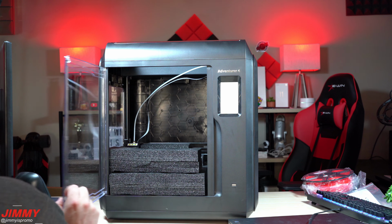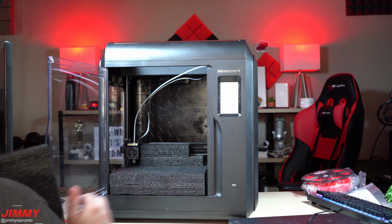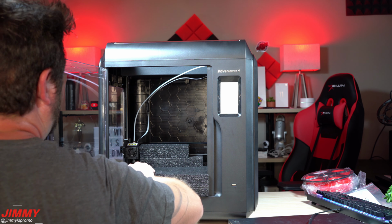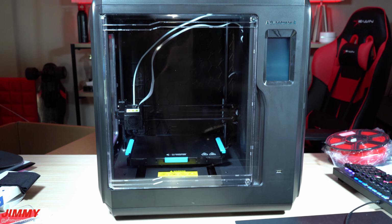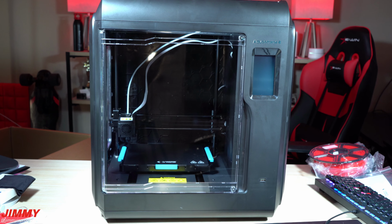The other thing I love about it is that there was no assembly required when it comes to this one. Literally brought it out of the box, set it on the table, plugged it in. You can either do it with Wi-Fi or with Ethernet, and then you'd be able to pull out that foam from the inside, and then you can start printing.